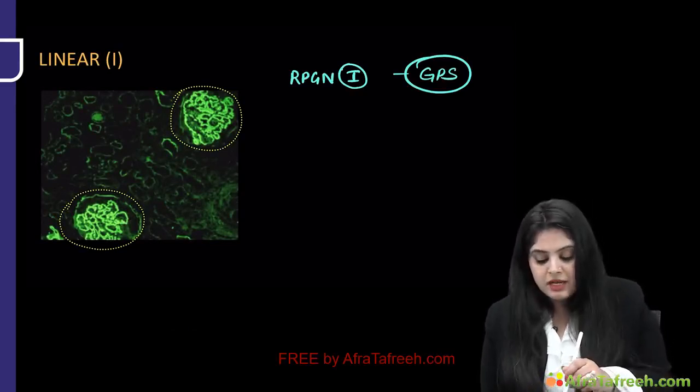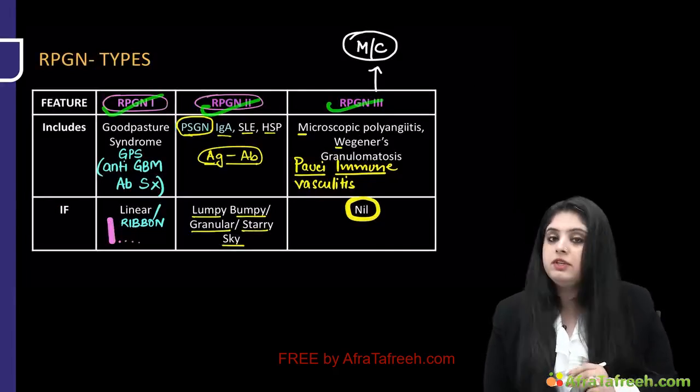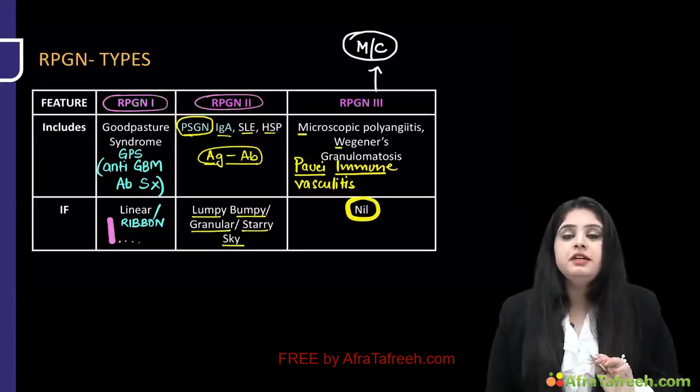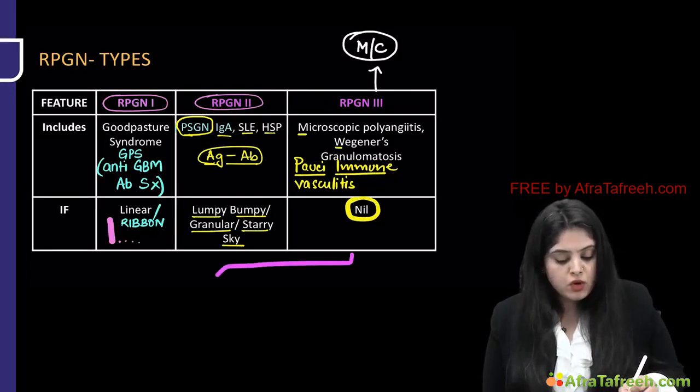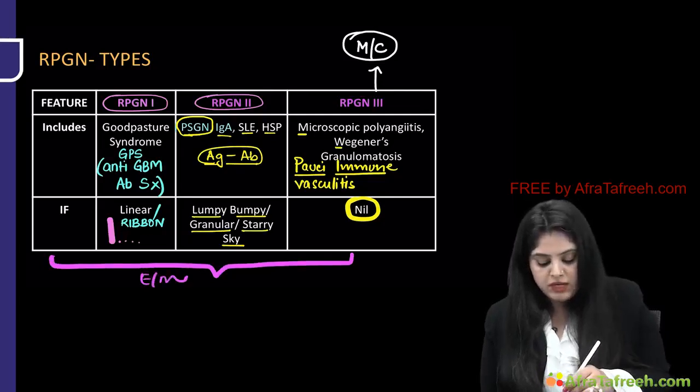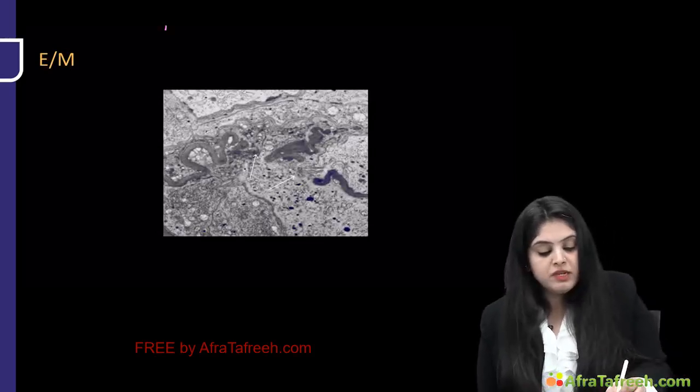Having said that, coming all the way back, this means I have studied all of these. I have studied 1, 2 and 3 in detail. But in this disease, I did not show you any electron microscopy. So now I'm going to show you a common electron microscopy which will make sense, and I'll give you a nice movie mnemonic out of it, and that is RRR. Everyone's favorite movie now, the biggest movie that we've ever had.